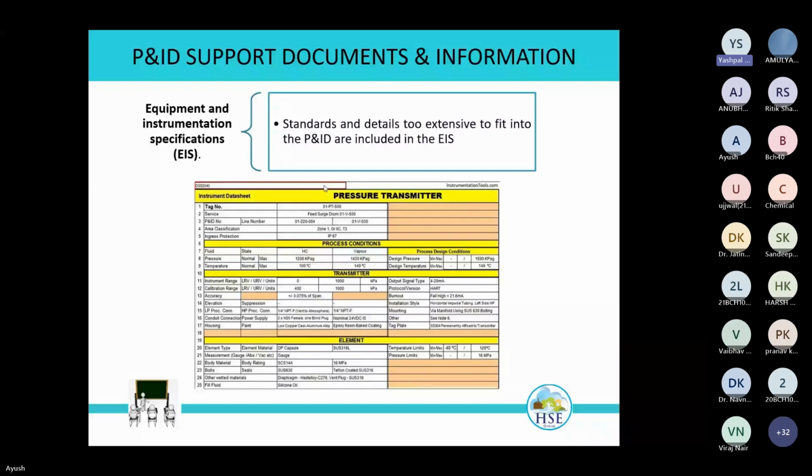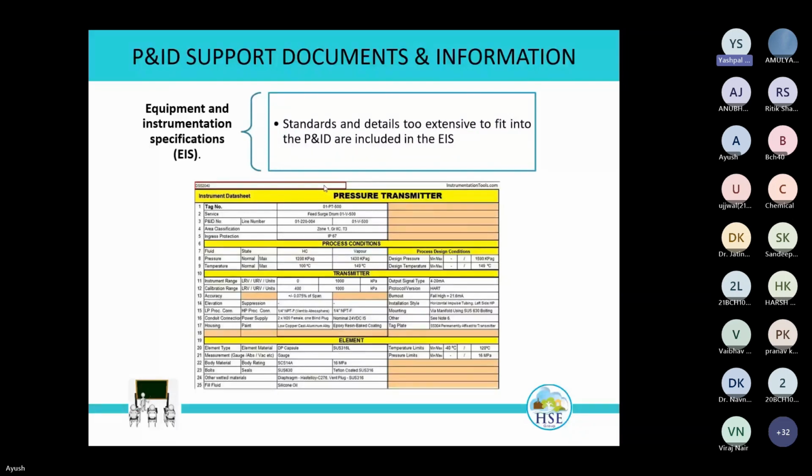In the process flow diagram, when we decide the equipment, we prepare an equipment specification sheet, and similarly when we finalize the instrumentation, we prepare an instrumentation specification sheet. From that sheet we get the information for the equipment and instrumentation specifications, and then we keep that information in the P&ID based on the company's corporate guidelines for P&ID preparation.